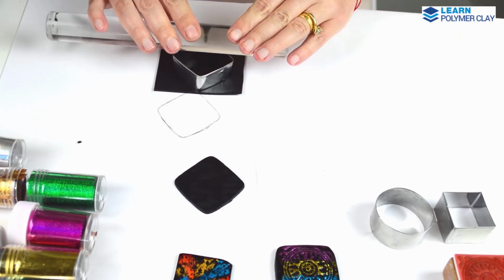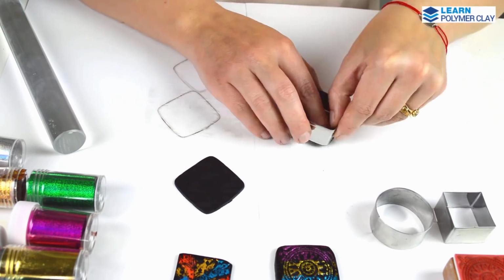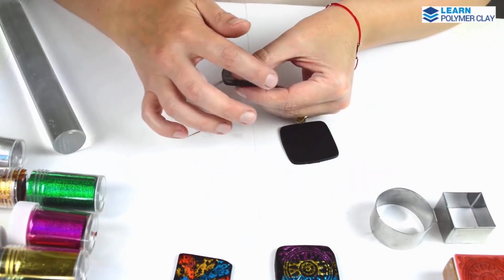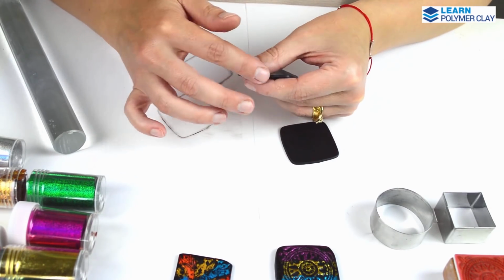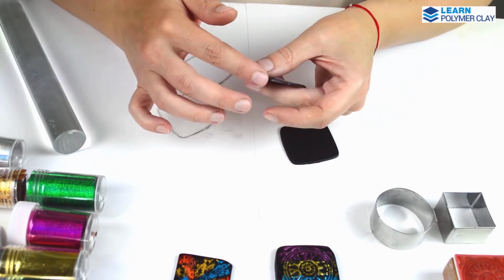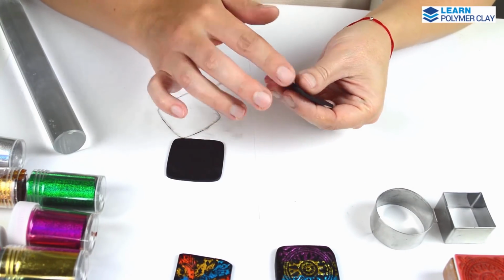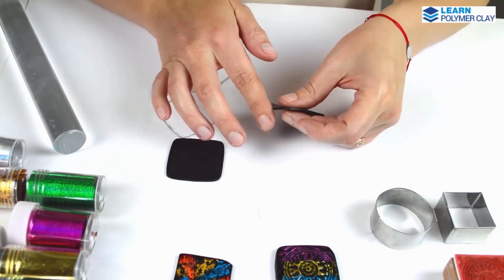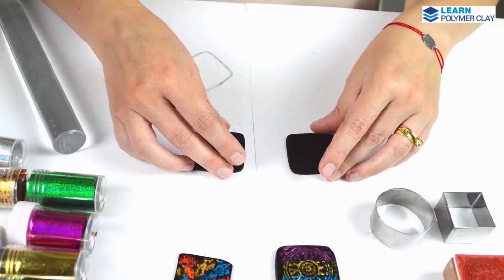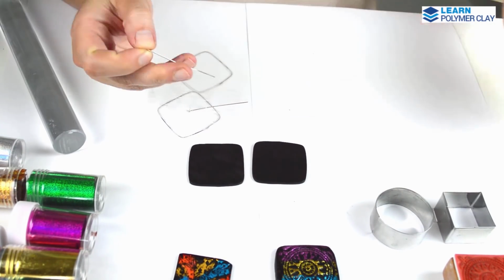And I will cut two parts, one with the texture on the back, and this is going to be the back of the bead, and the other one I'm going to use to make the front of the bead, the upper layer. I'm using my hands. You can use the roller or the handle of the craft knife to soften the edges, because I don't intend to sand my pieces after baking them.